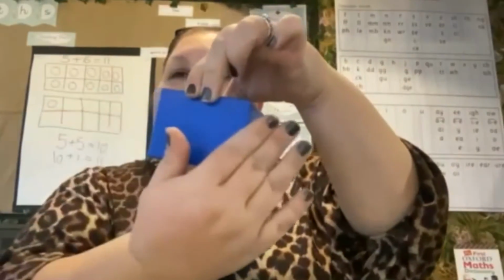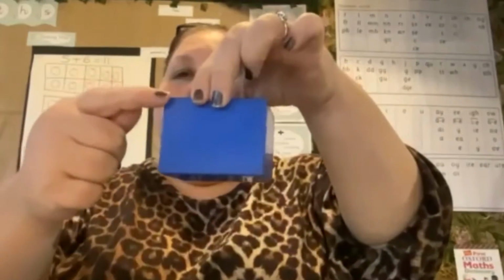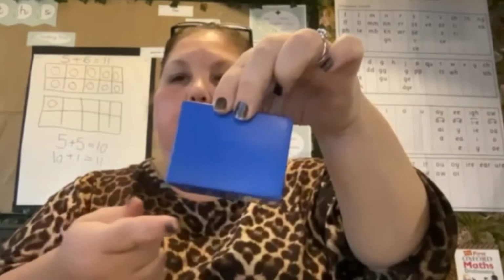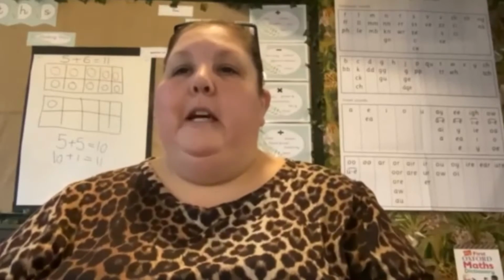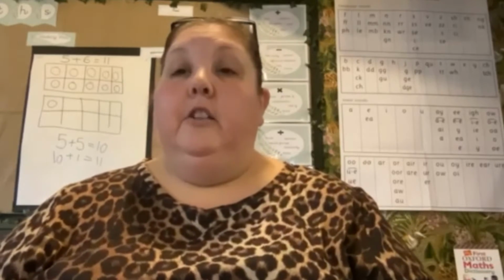Once we've finished addition and subtraction, we'll be looking at shapes. So we'll be looking at 3D and 2D shapes. We'll be looking at finding out how many sides they have, how many vertices they have. We will also be looking at faces on the 3D shapes and their vertices. We'll also be looking at naming them and being able to find those shapes in pictures and around school.